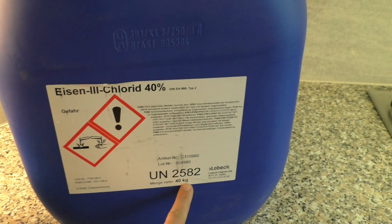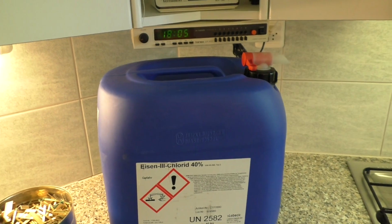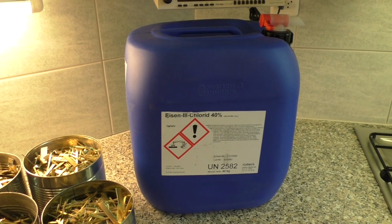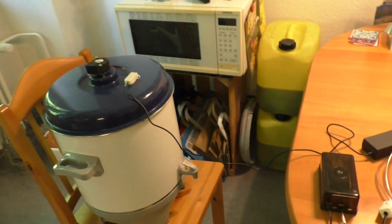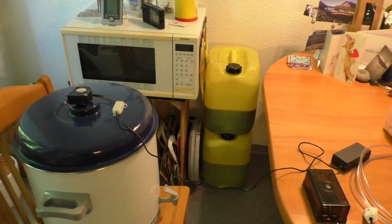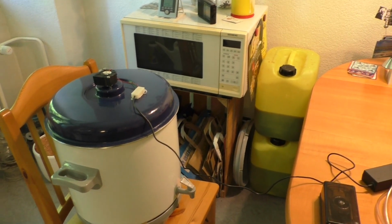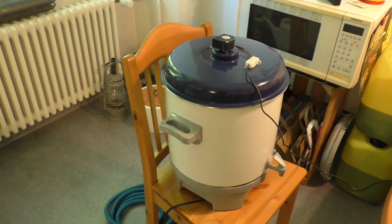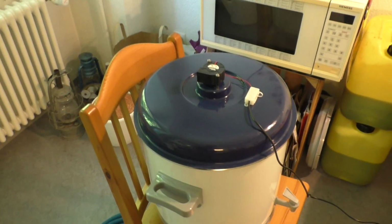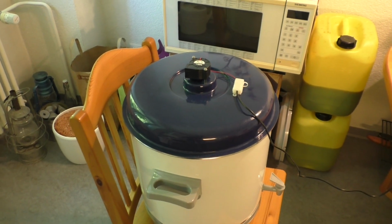It's 40 kilos. That's about 30 liters. And because that's a little bit heavy to carry in one hand, I had to distribute it in 3 containers. Each one is half full, so 30 liters, 10 liters each, that's it. And here we have the gold, well, how could I call that? Well, the gold maker, let's call it the gold maker.